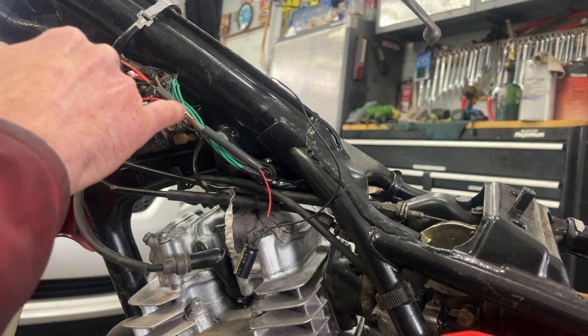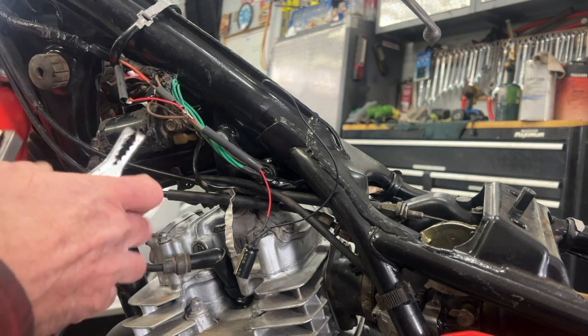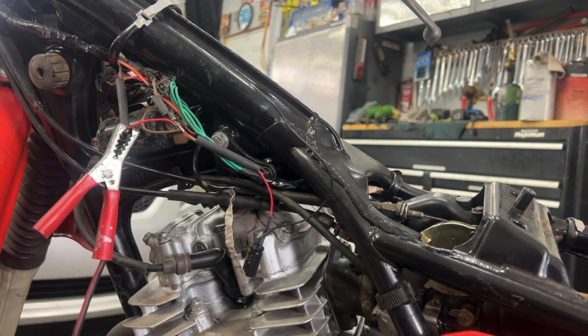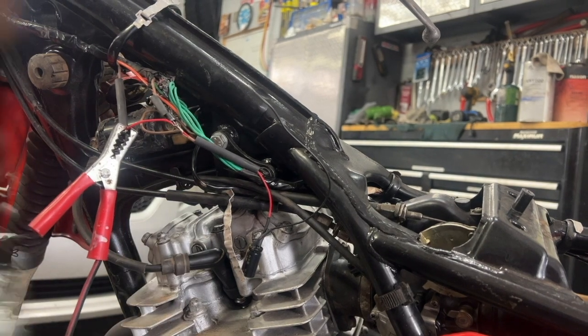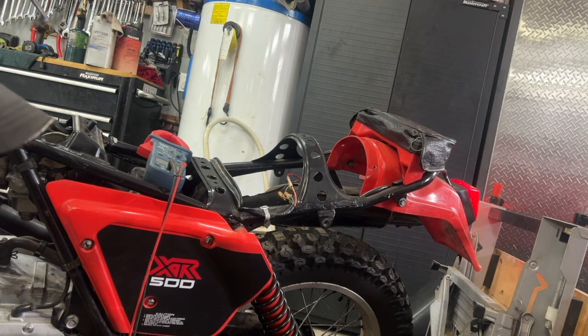To test this — where the six-volt DC will be — I'm just going to hold this one here and put this to ground. The tail light should be on — yes, it is right there. I'll put the front brake light on — and I'll put the back brake light on here — yeah, right there, perfect.